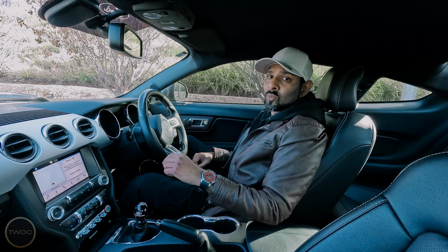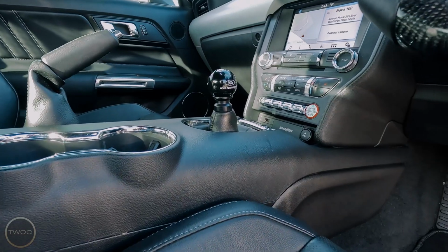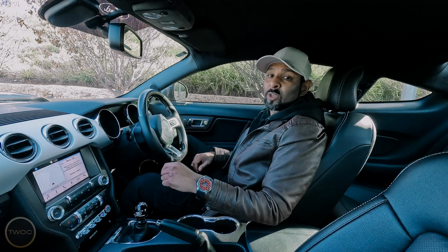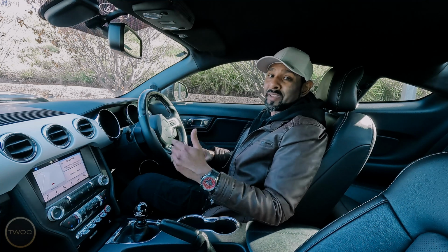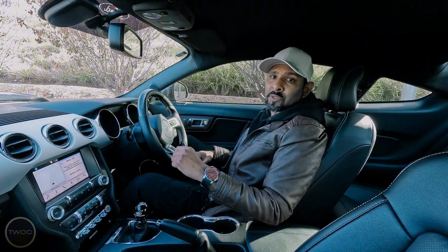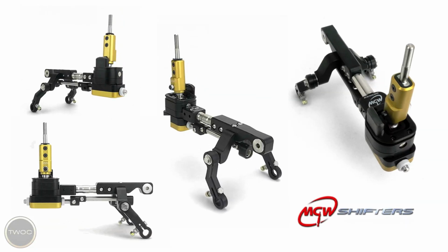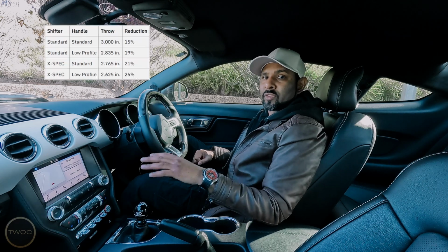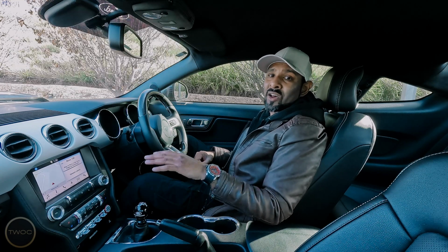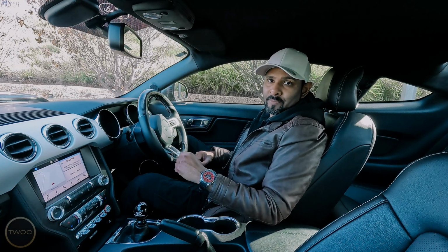The shifter, on the other hand, was perfectly fine, but nothing says American muscle like a cue ball shifter, so this one's now rocking a Ford Performance shifter, which doesn't just look fantastic, but feels just as good. From a performance perspective, the shifter assembly has been swapped out for an MGW race spec short throw shifter, which comes in standard or X spec with a few different throw options, and unlike other shifter upgrades, replaces the entire assembly that connects to the transmission.